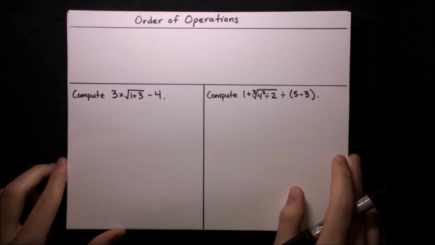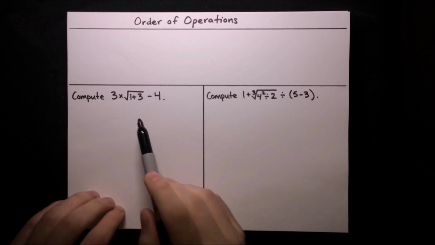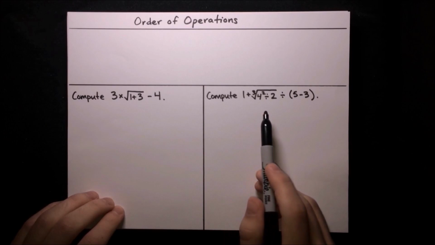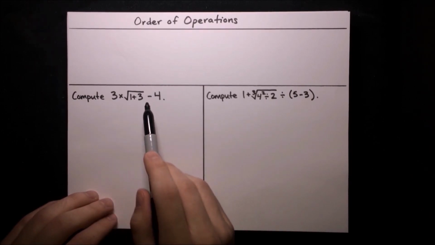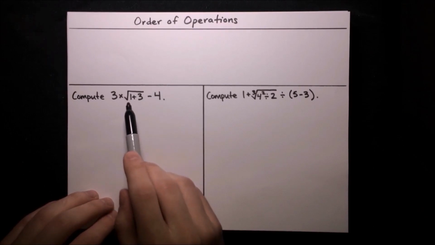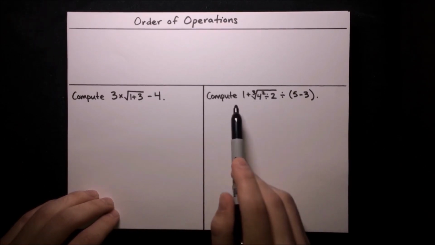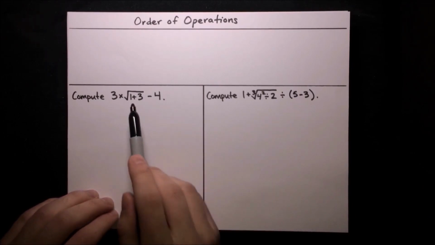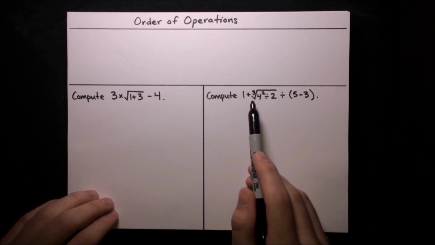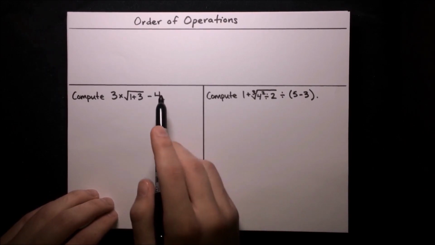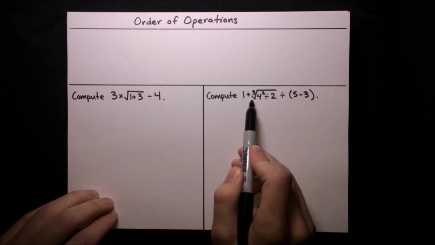All right, here's a final round of problems. So before we dive into these problems, let's just take a look, see if anything pops out as potentially confusing. One thing to notice in both of these problems, there is a root. There's a square root of 1 plus 3 here, and a cube root of 4 squared divided by 2 in this other problem. And how do we fit roots into our order of operations framework? We have parentheses and exponents, multiplication, division, addition, subtraction, but where do roots fit into all of that?